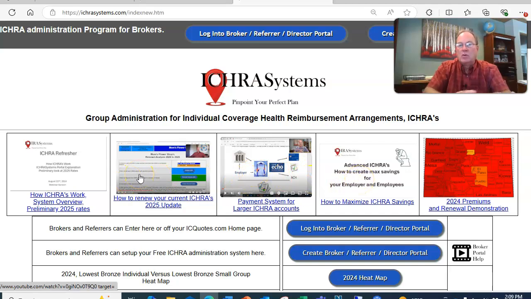This is the renewal system that I sent out just a little bit ago. This is really slick. It'll save you a ton of time. If you have existing groups on ICHRAs, just go ahead and look at this renewal system. It's in the form section. It's about the 4th button down. You click on the first button at the top. Well, you make sure the group's set up for 2025. You click on the 2024 button, then you click on the 2025 button, then it does an automatic renewal report for you. It's pretty cool.